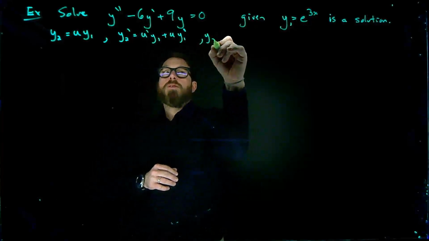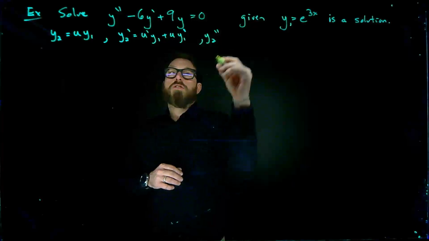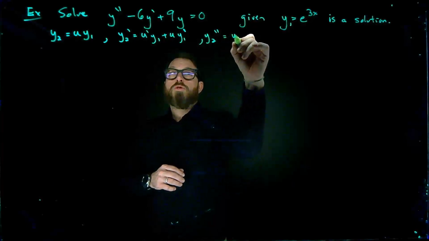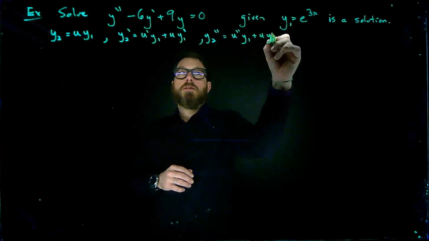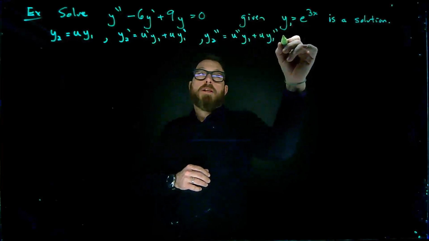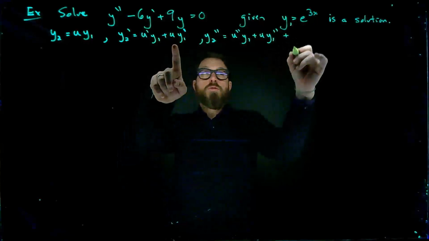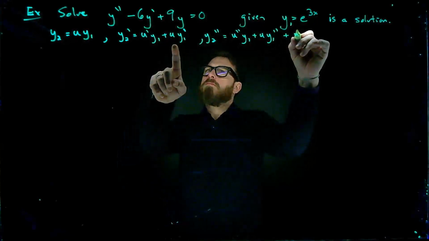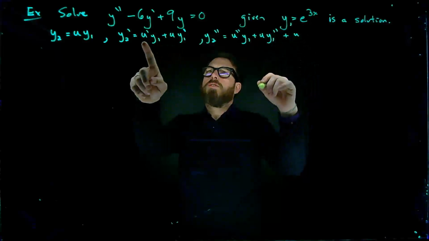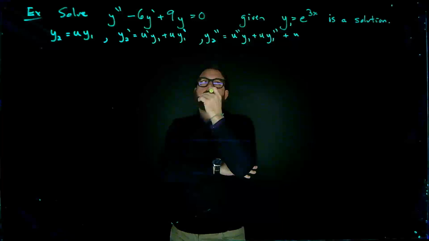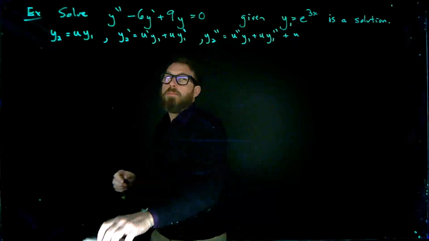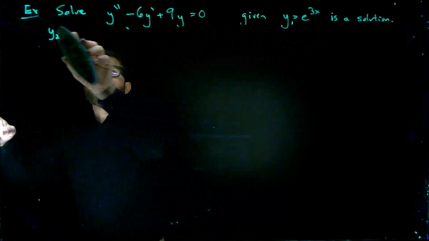Also, I'm going to have to know its second derivative because this is second order. So the second derivative, this is two product rules. So the derivative of the first times the second plus the first times the derivative of the second. And then also for that second term, I have to do derivative of the first times the second plus the first. Okay, good. Actually, I'm going to do it this way. Let's erase this.